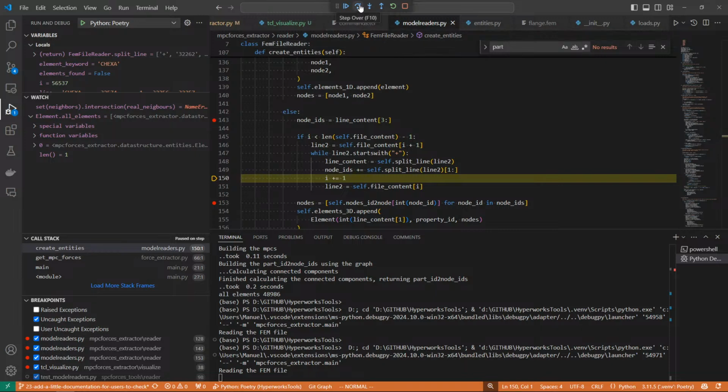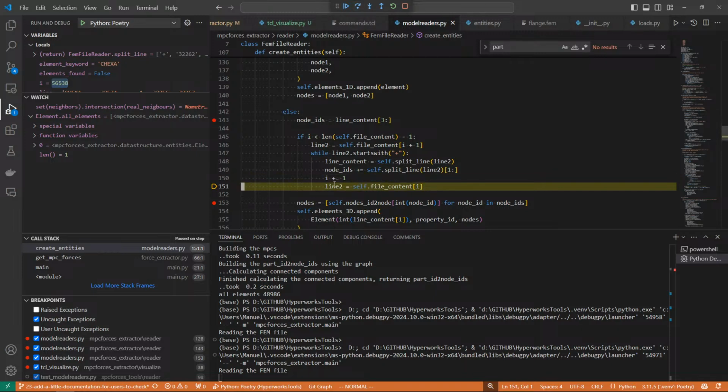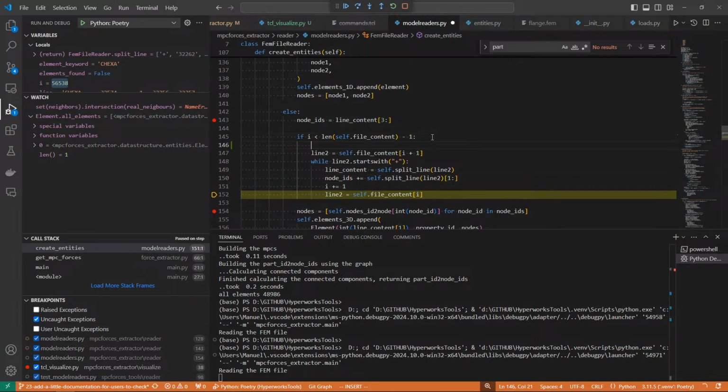And now I plus equals 1. We're going to the next line and say, there it is. Why the hell are we doing the I plus 1 here? Why? That's so stupid. Okay, I plus equals 1 here.